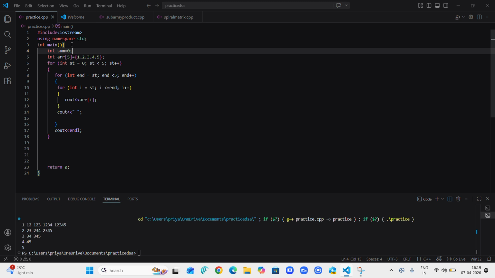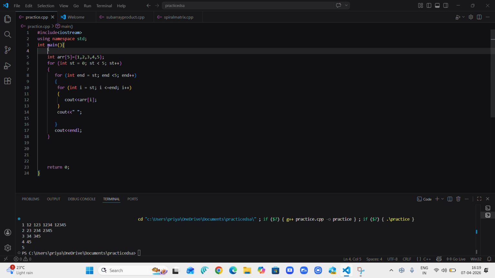In order to take out the maximum sum, I have to compare each and every time. Suppose I'm not going to declare the sum over here, then where am I going to add it, and I have to take out the maximum sum.